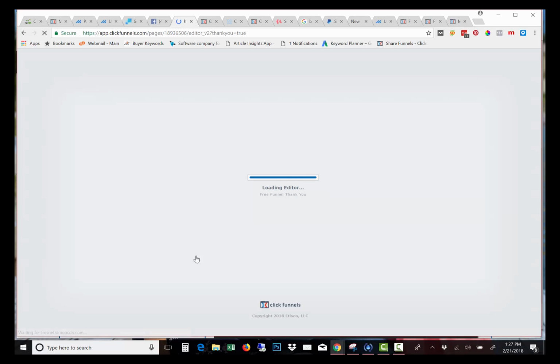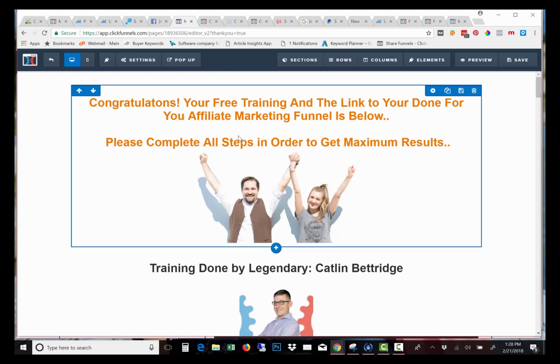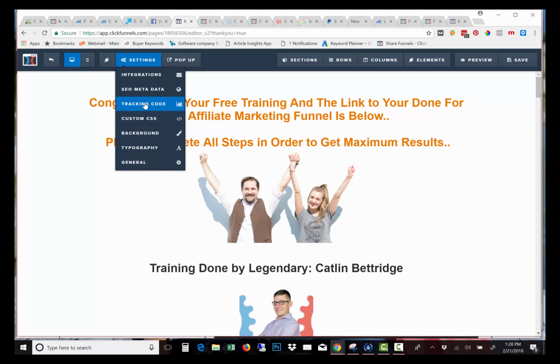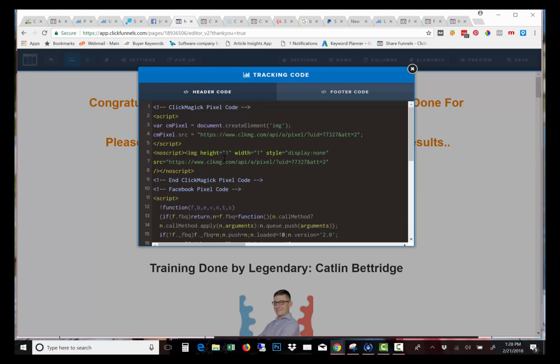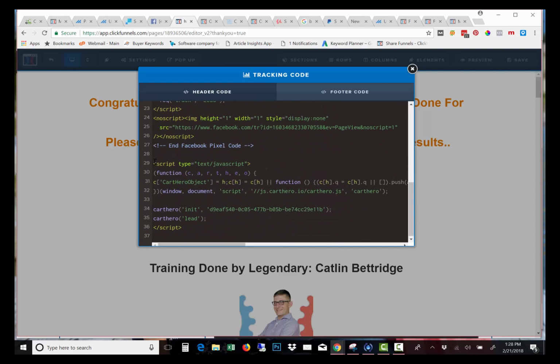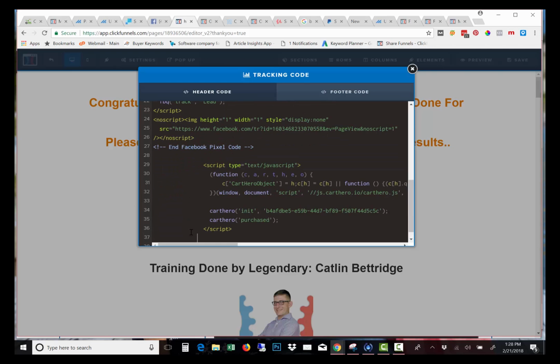This adds that tracking code in, so later on we're able to track how many conversions this is getting. We really want to track this because we want to know how many leads this is bringing in. We're going to put this in the tracking codes, and you can see I have the old one, so I'm going to remove it, but you guys aren't going to have the old one. I'm going to delete this and add one right there. Boom. There's my code.